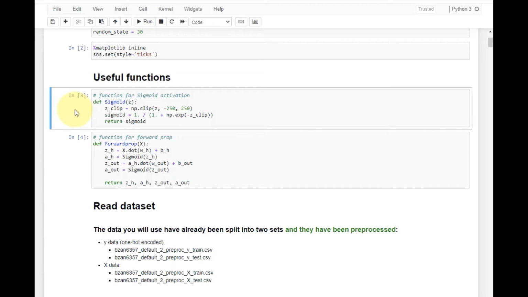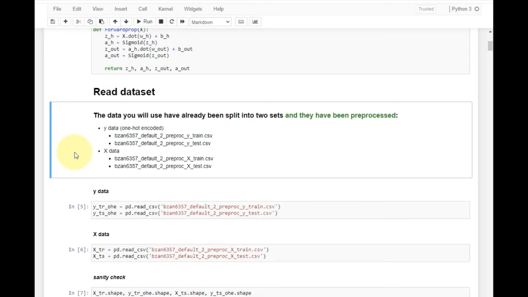One is for calculating the sigmoid activation. The other is to calculate forward propagation in one step. I use 4 dataset files for this demonstration. The dataset has already been split into train and test sets, and the dataset has already been pre-processed and separated the target from the input variables. So 2 data files for the train set, 2 data files for the test set. Within each, 1 data file for the Y data only, the other data file for the X data only. Therefore, there is no ID column.